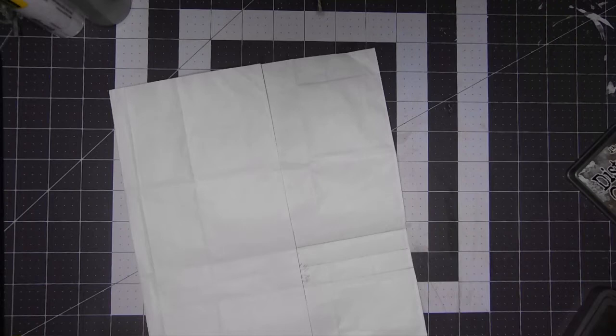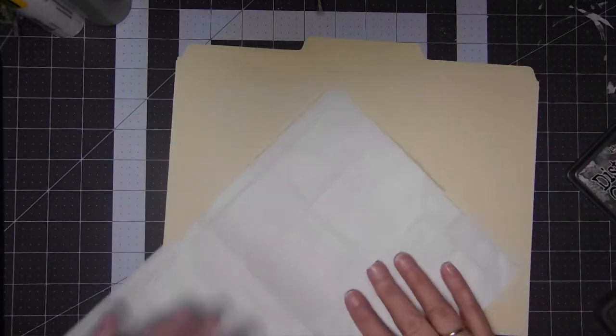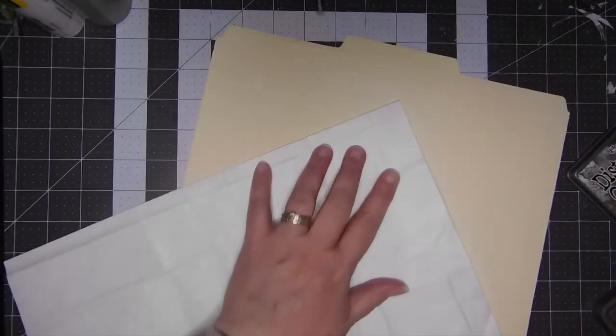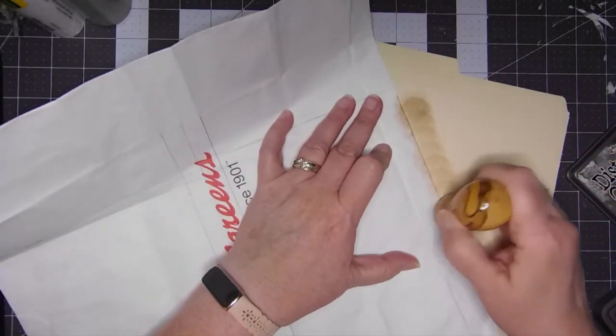Let me get a piece of scrap. I had one sitting here. Well, every time I try to find a piece of scrap file folder or something sitting here, it's a whole piece. If I'm trying to find a whole piece, it's a scrap. So I'm just going to come around the edges.